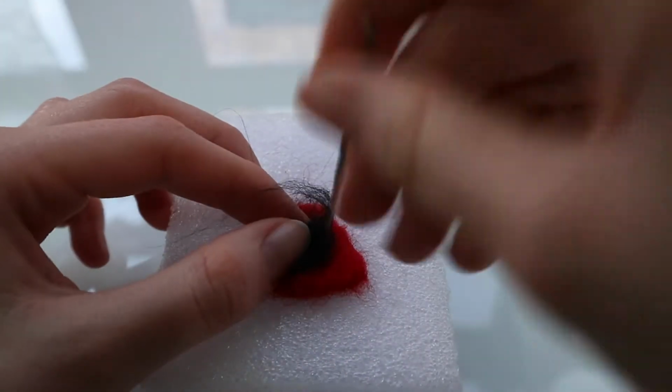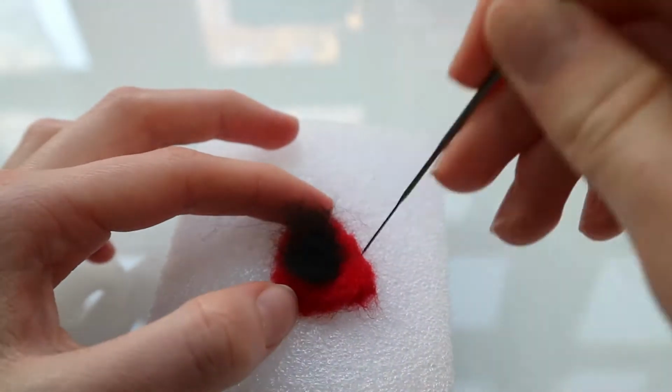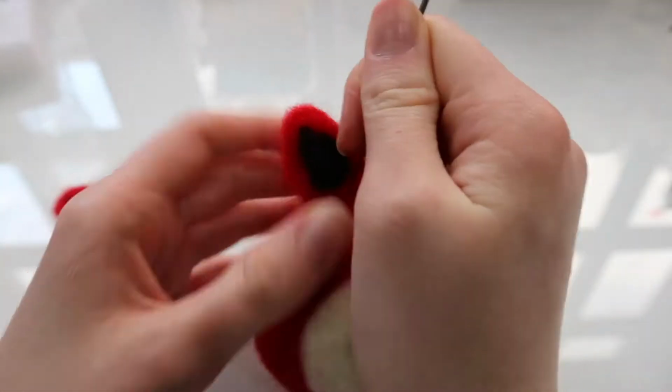Now add in a small black triangle for the inner ear, and attach it to the head.